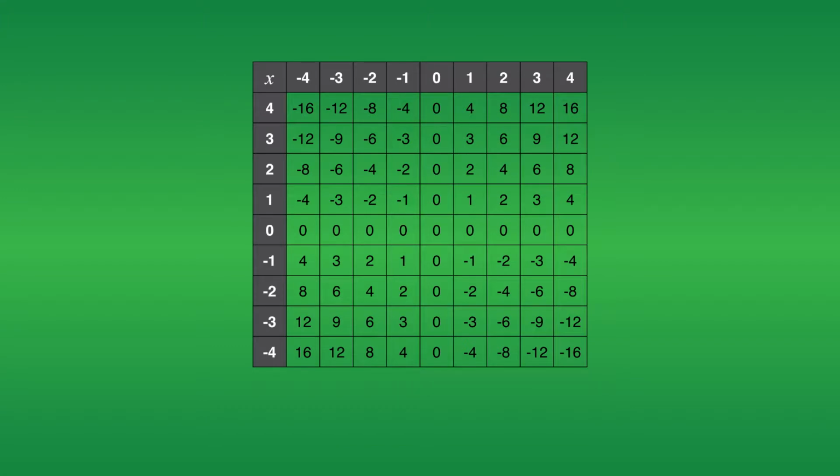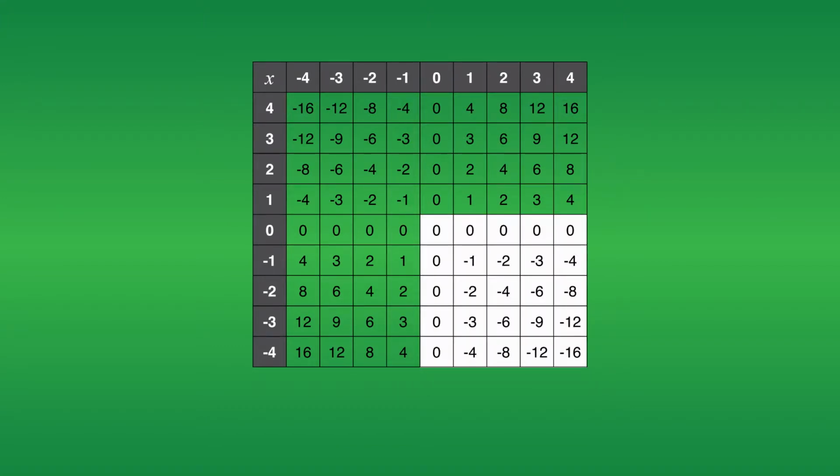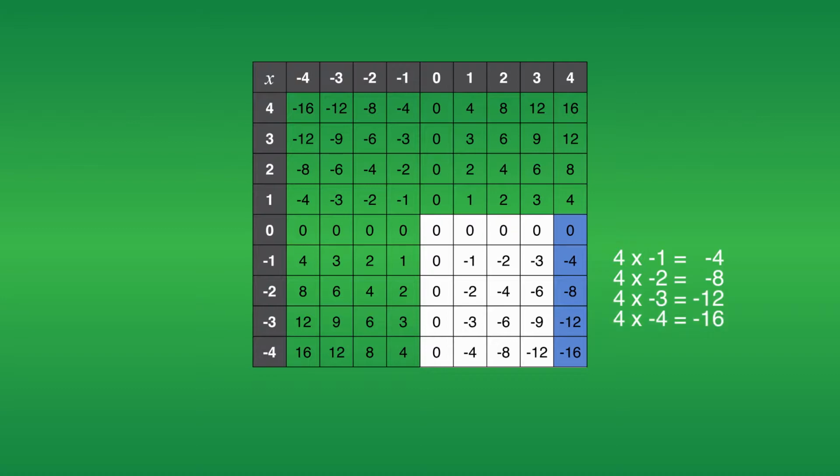We notice in that quadrant, when we multiply a positive factor by another positive factor, we get a positive product. What happens if we continue down that column below 0? Well, if we look, there's a pattern to our column. Each value is decreasing by 4 each time. 16, 12, 8, 4, 0. So if we keep that going, continue decreasing by 4, 4 times -1 gives me -4. 4 times -2 gives me -8. 4 times -3 would give me -12. And 4 times -4 would give me -16.